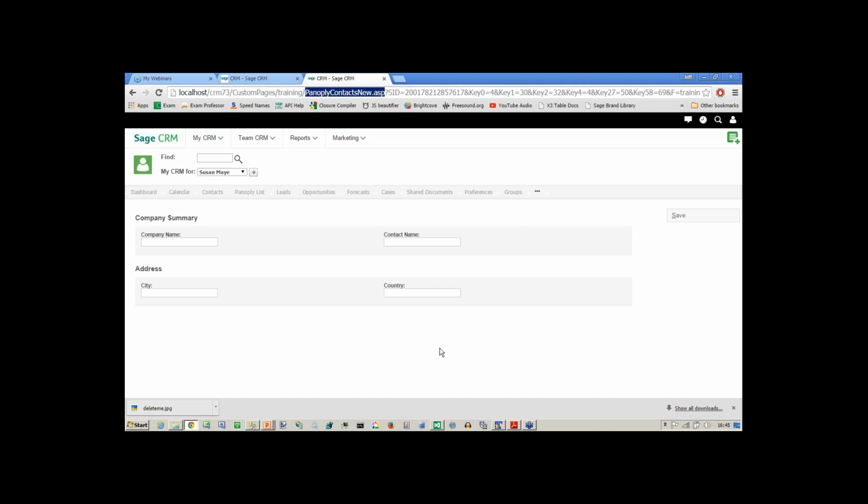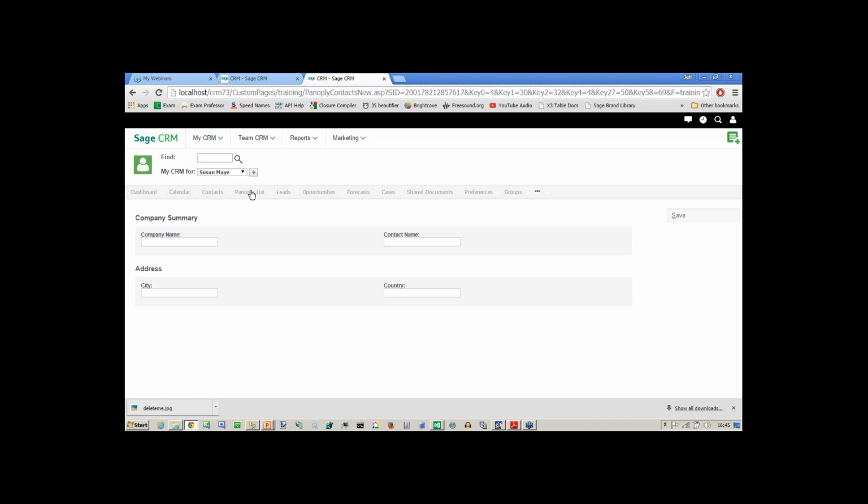So we need to do the management of the mode, and we need to do the management of what happens after we've committed, and we need to manage the menu within the page.